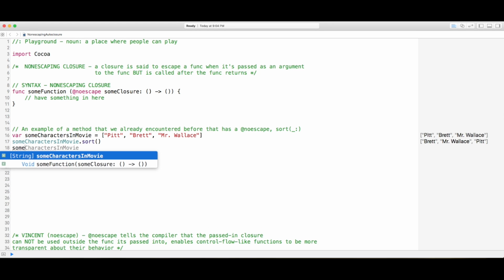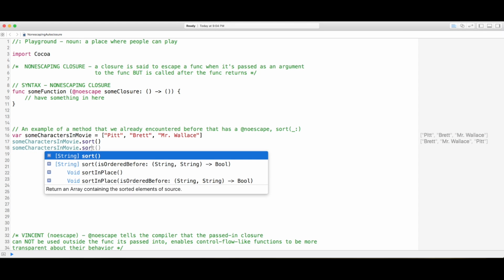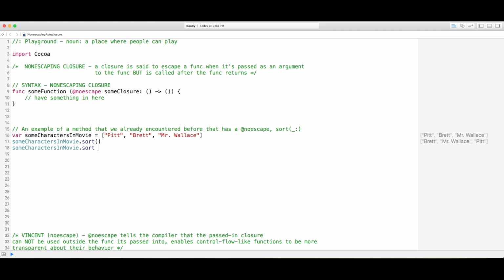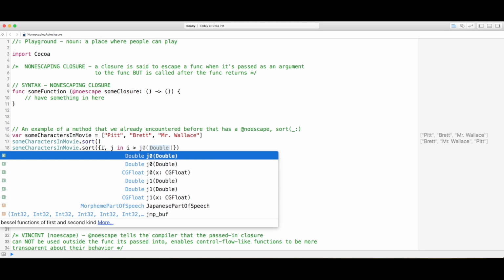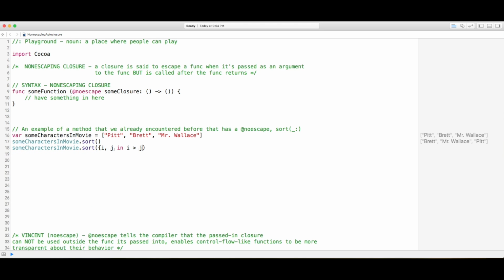So with someCharactersInMovie.sort, we passed in our closure: i, j in i greater than j, because we want it in reverse. So what this should do is sort in reverse.